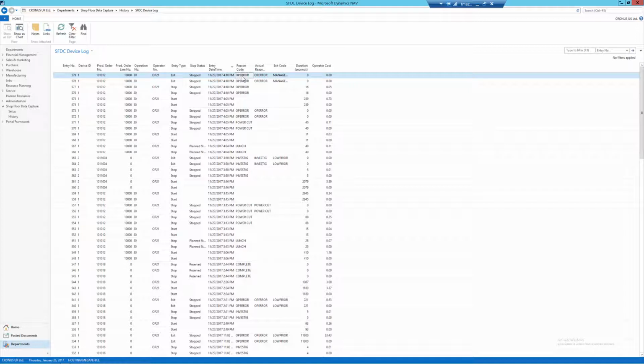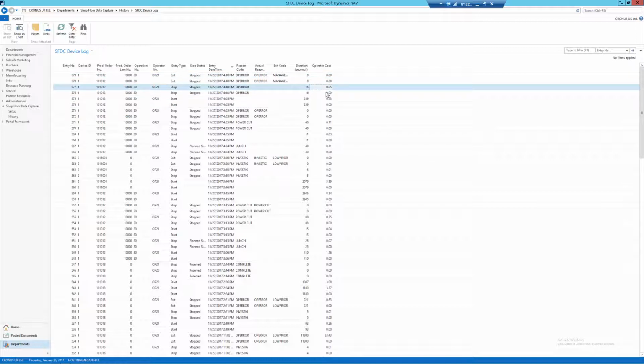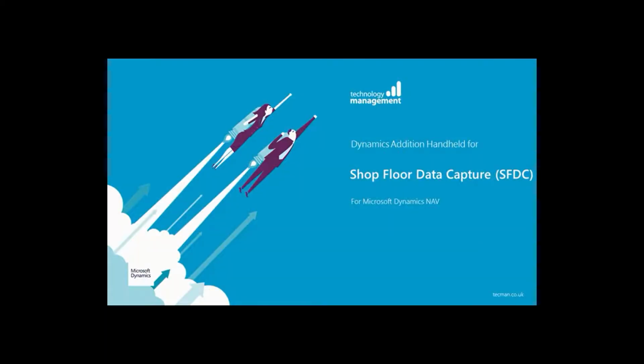So here you can see that I entered operator error for my initial stop reason code. I then entered it again as my actual stop reason code when I wanted to exit, and then my final exit code was the management request that I created. If you have operator costs set up, the time that is spent within each of these screens whilst trying to stop or exit a production order is also recorded, so you can see how much time is spent doing each of these operations. In this video, we covered the creation, usage and reporting of stop and exit codes.